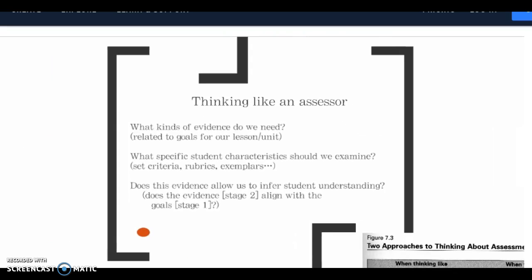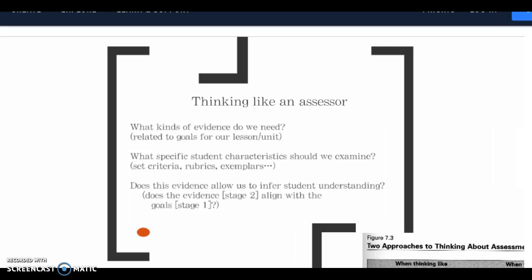But we really need to change our thinking to think like an assessor instead of just how a teacher would say, okay, I need to teach this so the students learn it. In this phase, we're going to think like an assessor. What kind of evidence do I need to know for my students to have proven this skill or this unit?